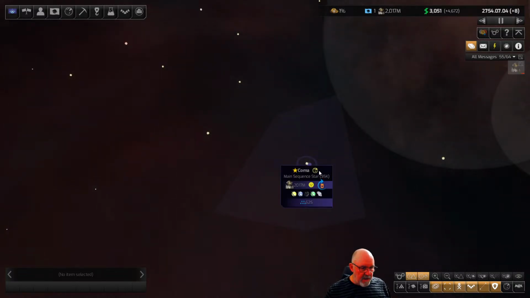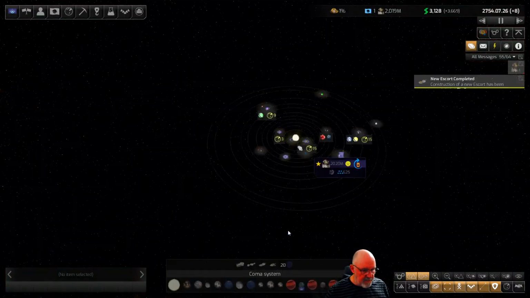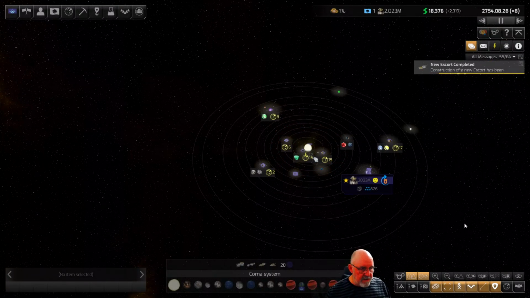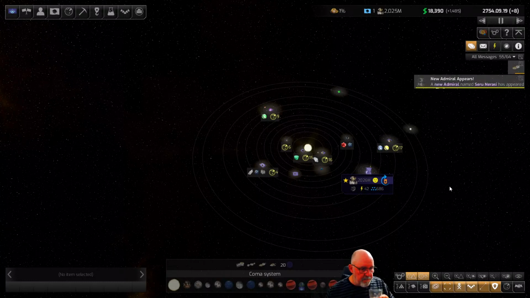There we go. We're seeing different things. We're exploring our home system initially. We can just wait until we see them starting to leave. New escort completed. That's interesting. They're building new ships to protect themselves. But you can see the exploration ships are just, no one's left the system yet.